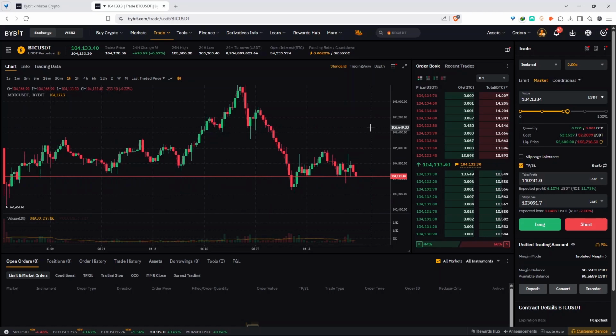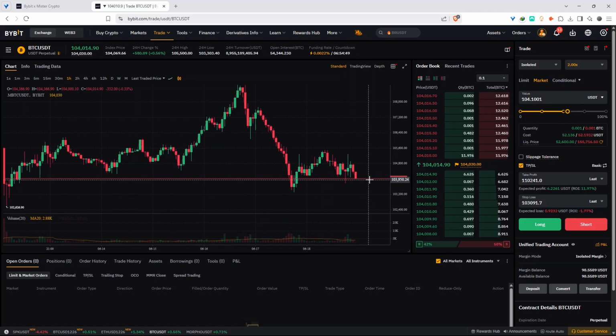The key takeaway is that using less leverage or allocating more collateral to your trade will increase the breathing room, meaning the price has to move much further against you before your position is liquidated. Now let me show you how to take a futures trade. It's pretty similar to the spot one we just took, except this one has leverage.